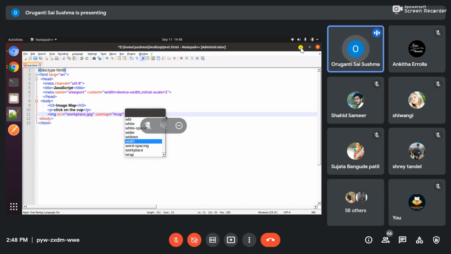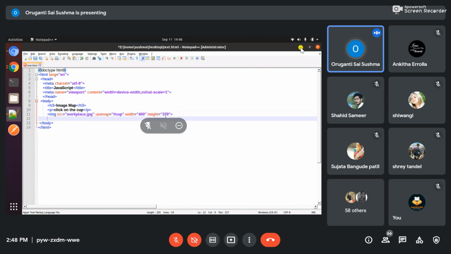So I'm assigning the width of the image as 400 and height as 379, or whatever width and height you want, you can assign it here.